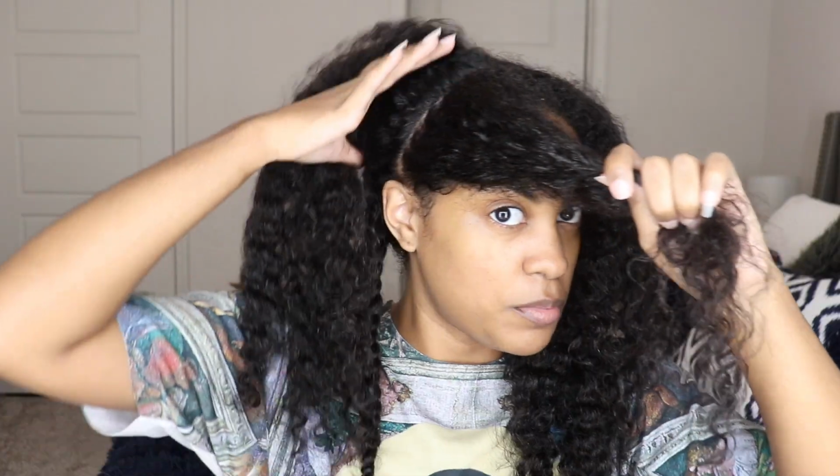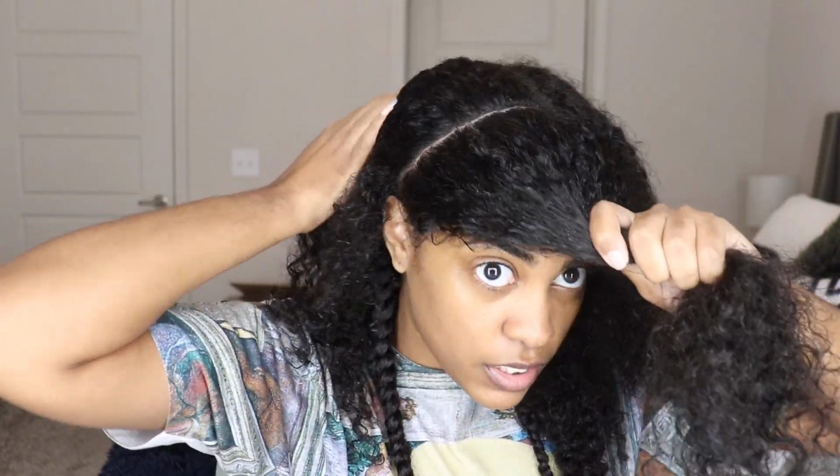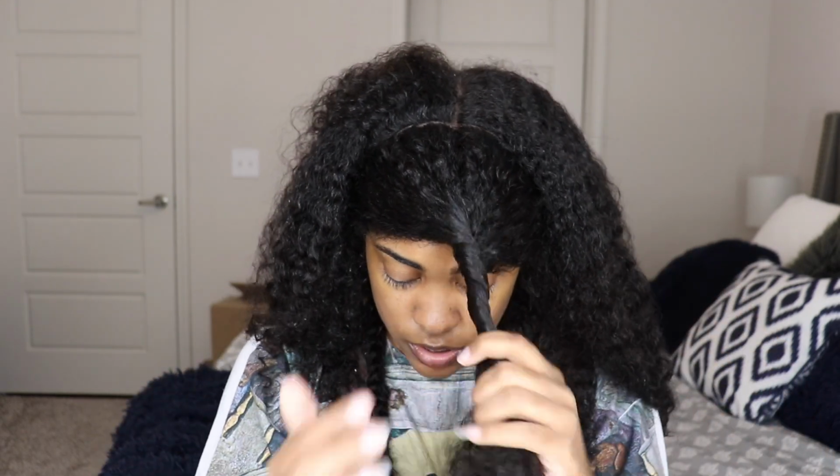Anyway, so I just took my front 2 braids down so that I can section off my front part. Yo, it got darker once I took down my hair. I guess it's because of all of this black. Let me just section off the front part. Is that even? If it ain't, that's as even as it's gonna get tonight, honey. Alright, let me go ahead and get this off my head.